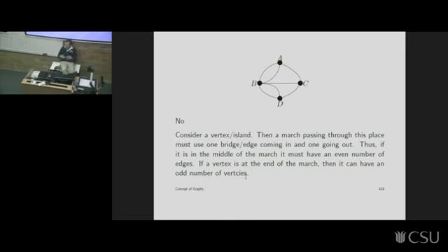degrees, but everything else has to be even to be able to make your way around the town, to use every bridge exactly once. So the fact that all 4 of them are odd means you can't do it. So they built another bridge between A and C, for example. That would make the degrees for A and C even now, and you could do it. Or if you destroy the bridge between A and C, it would have a similar effect. I don't think they really want to do either of those.